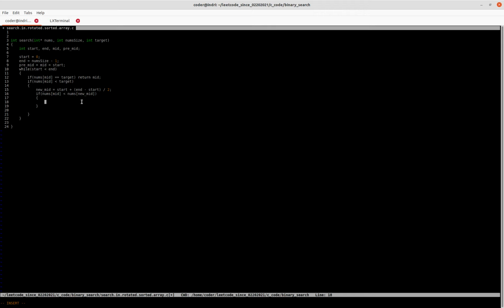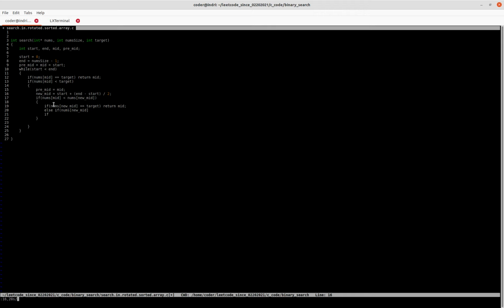So we just check. In that case, if new mid equals target, we return, else if new mid... I'm thinking I don't need a new mid here, I just need to save pre-mid equals mid here, and we just need a mid here.